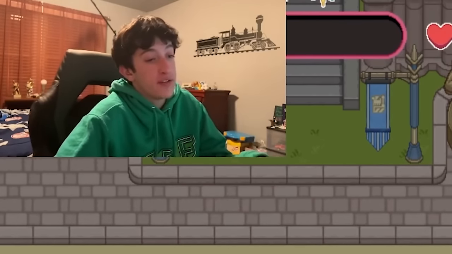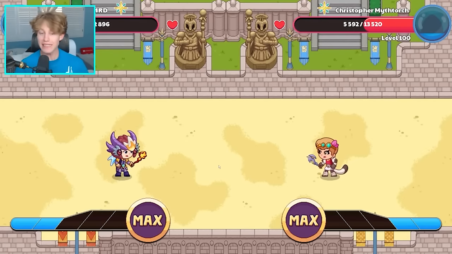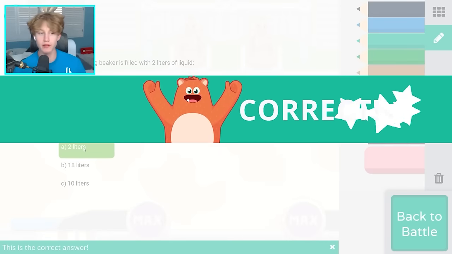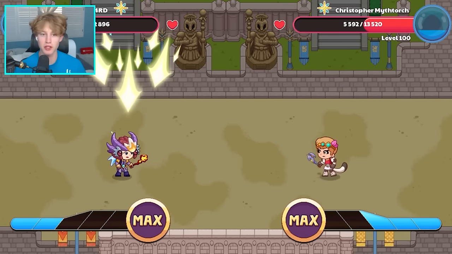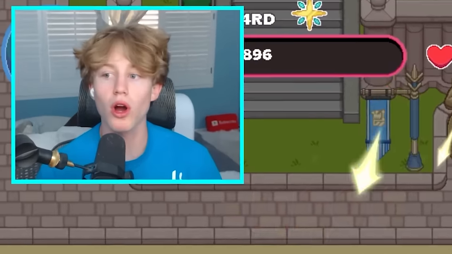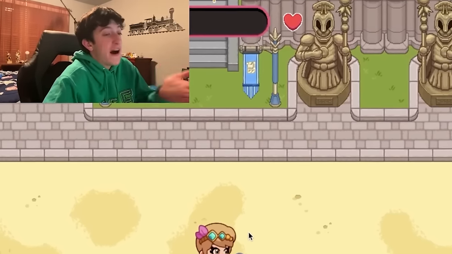See, 4,155, boom. All right, 4,155. He does have a little bit more health than me. That makes me a bit nervous. That honestly makes me just slightly nervous. All right, luckily we got that answer correct. And let's see how much damage we're gonna do. He used this, 437 damage left. Okay, about 4,500 damage.